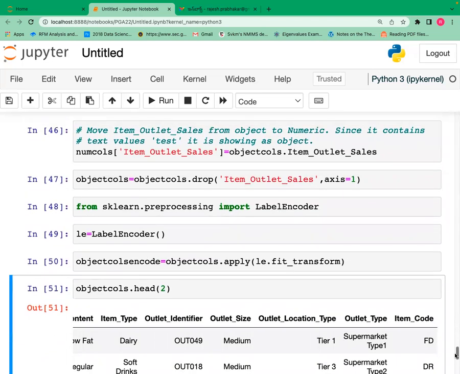Understood the difference? It overwrote the existing column with numbers. Now the algorithms will not treat them as numbers. For us, it is showing as numbers, but in the back end, Python will treat them as categories. So when you run the algorithm, they will be treated as categorical levels, not as numerical levels.